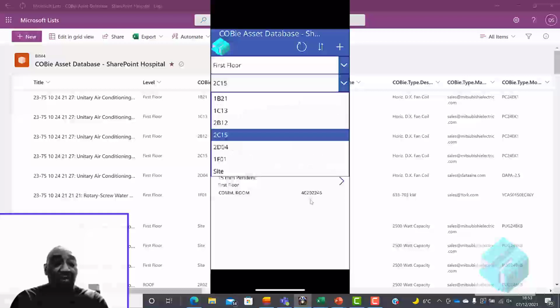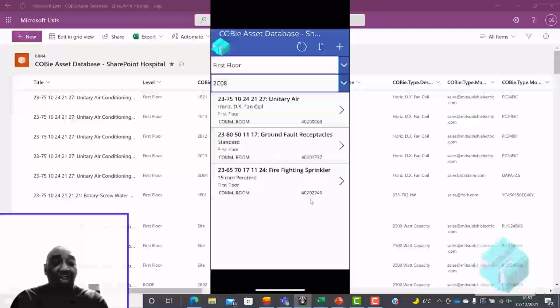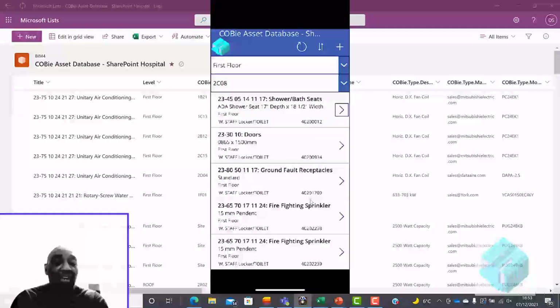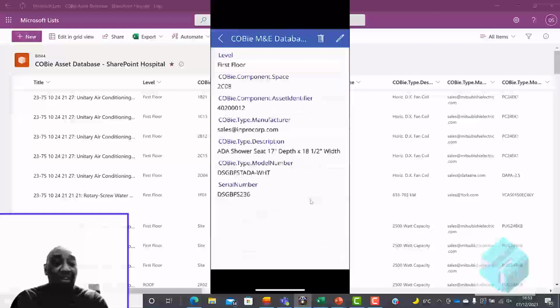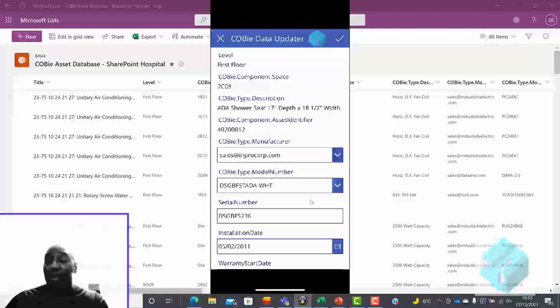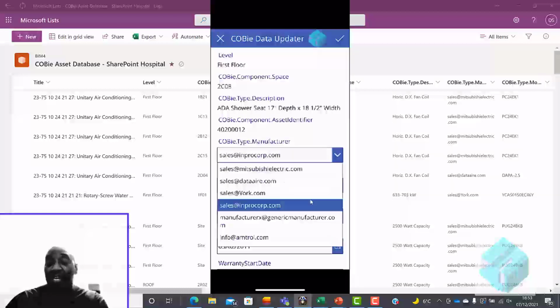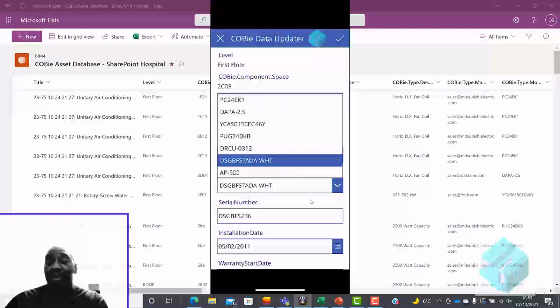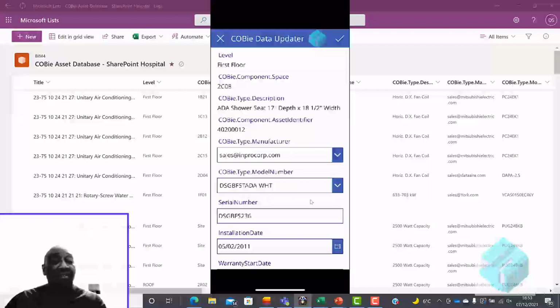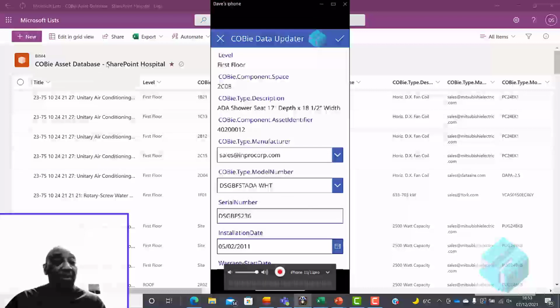So I can filter by room. I can say that's particularly for that. I can then go to this view here to see all the information. That's again completely adjustable. And then finally, I can also make changes to it. So I can change the manufacturer, but all the time in the background, it's updating the SharePoint list.